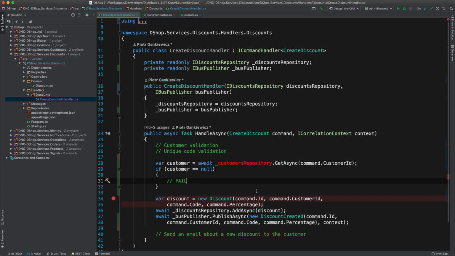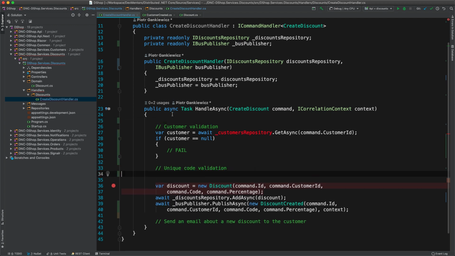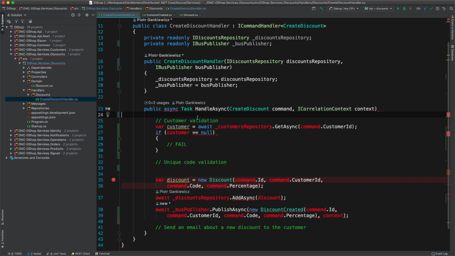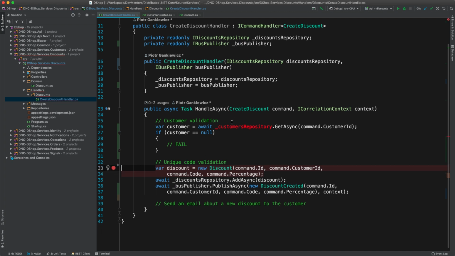And at this point we should actually cover one more thing, which you kind of discussed in a previous episode: for some people it might be weird that we keep the customer inside the discounts service. And why is that? Once again, you should not be afraid of redundant data in your microservice, because by doing this we reduce the coupling between the services.